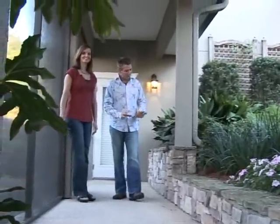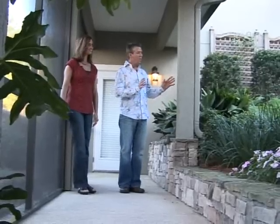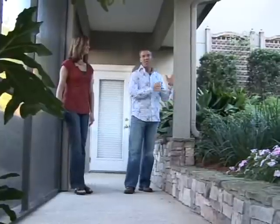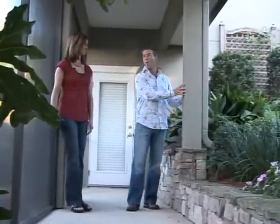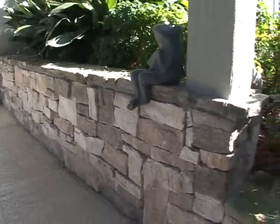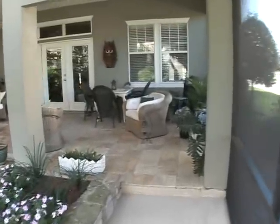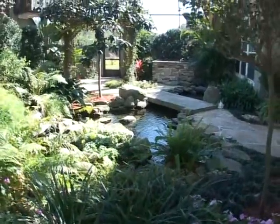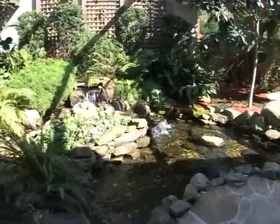So notice how we built this stone wall. It really defines this walkway. And we built the column into the wall. In fact, it looks organic because the column is growing out of the wall. This is what we specialize in at 5 Star Design. Other companies might be able to steal an idea here or a gimmick there, but we design the whole space, make the details all fit together, and make the whole design organic.